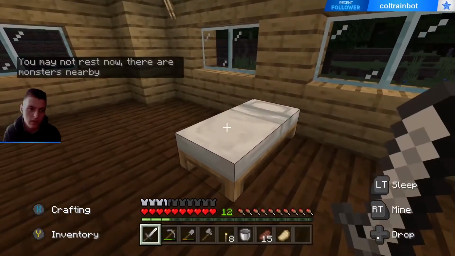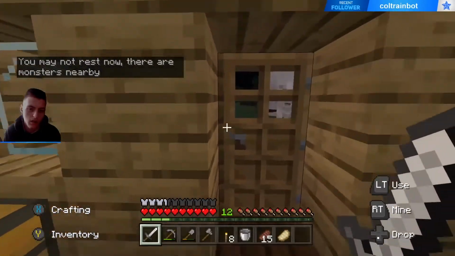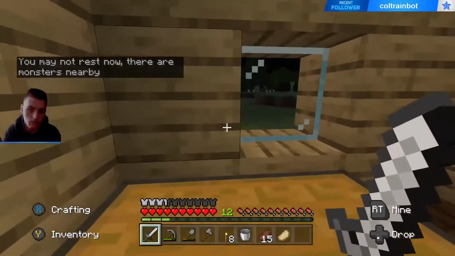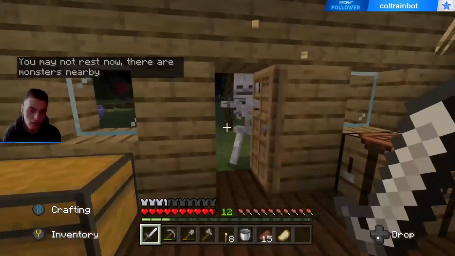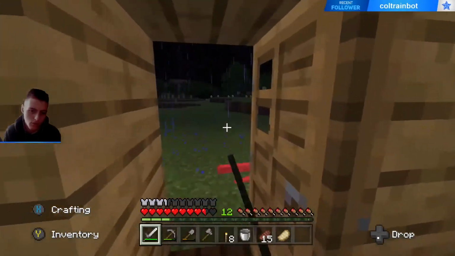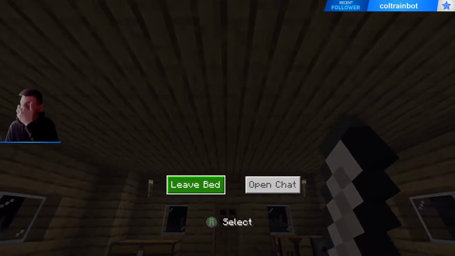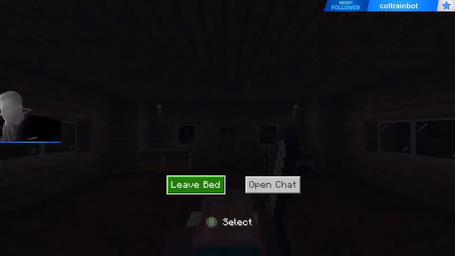Sleep, maybe. I can't because there's monsters nearby. I don't know where the creeper went. That's my only problem. Oh, he's over there. There you go. Killed him. Can I sleep now? Bang. There we go. So we'll sleep. That will end the episode.